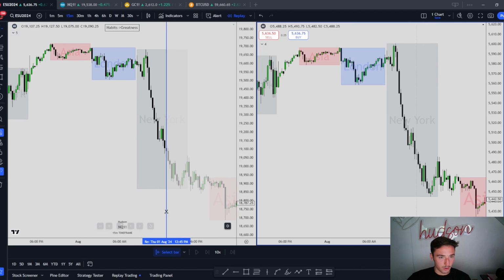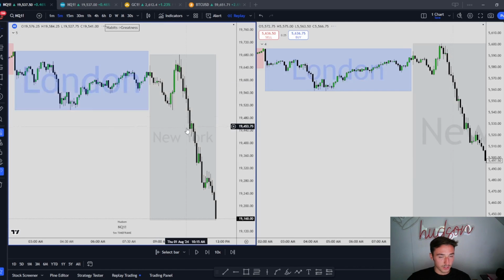Straight distribution lower. Go down to the 5-minute. Was there an entry? Stop hunt on the 5-minute. Go down to a 1 minute or 30-second chart. We already have the SMT, and oh, right here, we form another SMT.